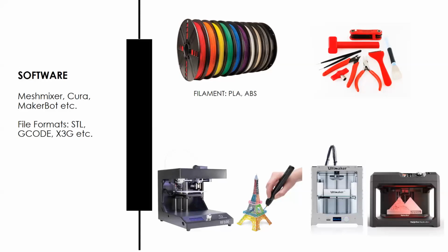So basically, there are different colors of filaments for 3D printing and different types of 3D printers that can be used. There is even a 3D printing pen, which is relatively new, where you can actually draw in 3D space and it solidifies and becomes an object. I personally use the IRF 100, which is on the bottom left. It's one of the less robust 3D printers. I think the Ultimaker is one of the more popular ones. It's probably one of the best I've seen people use. So if you're interested in purchasing a 3D printer, I'd advise that you do some serious research, because a lot of the time you are restricted to the size of the print bed.